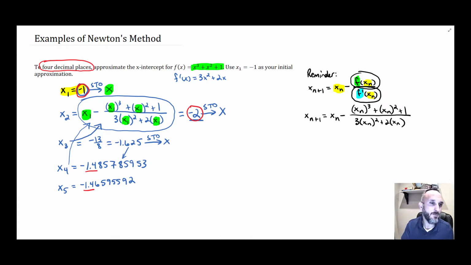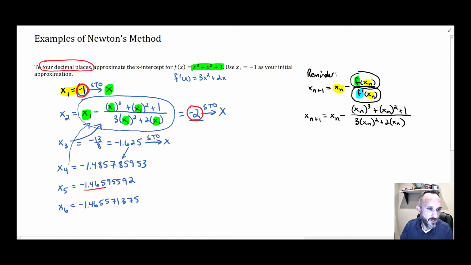So we need to keep going through this process, and you could see if you didn't know a shortcut on your calculator, this could really be a nightmare because you'd have to type this formula in over and over again with these nasty numbers. Okay, so understanding the shortcuts is going to be critical to doing this efficiently. So x of 6 is -1.465571,375. Well, now we're a little better.